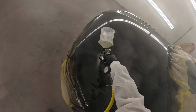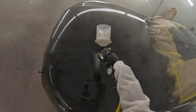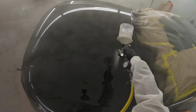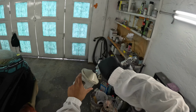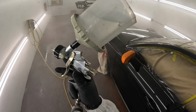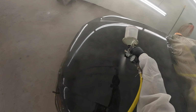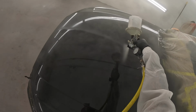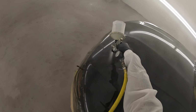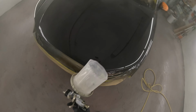But yeah, I'm just loving the way this gun is putting down on this hood, man. That hood looks fabulous. My favorite panel on the vehicle is the hood, that's why I'm always talking about it. I ran out of clear there. But that hood, I just love to slam it, get heavy on them hoods. I like to tiptoe in solvent pop territory. I know just how far to push it before I start getting solvent pop, and I just like to creep around that. But I don't get it, so I come back over it just heavy. Heavy on them hoods.